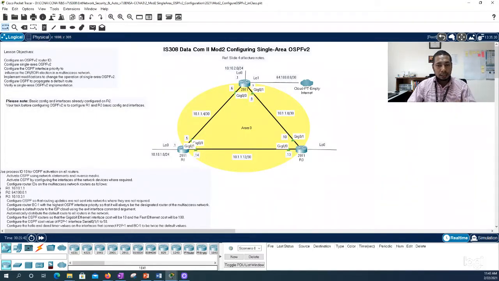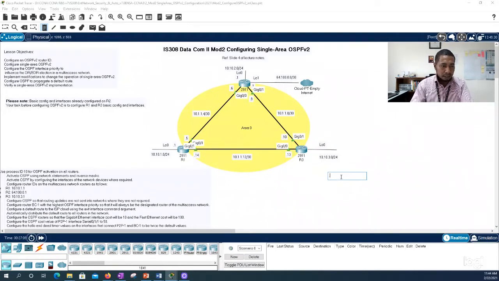Okay, so interface loopback 0. You will notice this topology here is referenced, it's taken from the lecture note slide number 4. So I've used that image, I've built a packet tracer file, so you can just add a bit of information there. And this is supposed to be the 10.10.3.0/24 network.